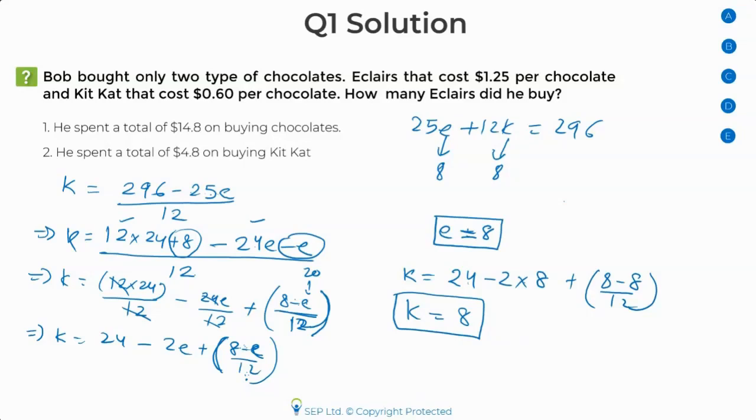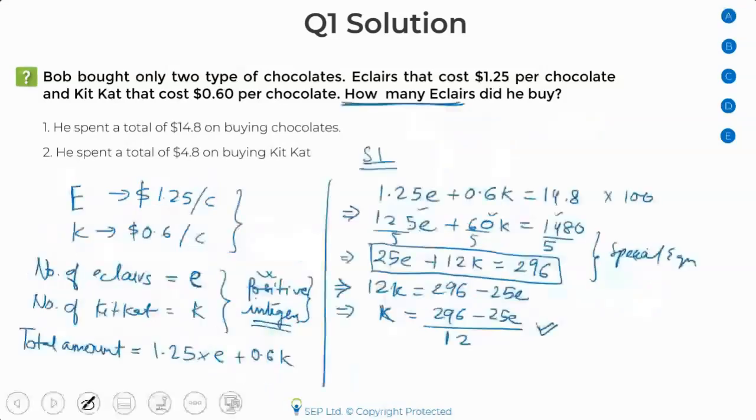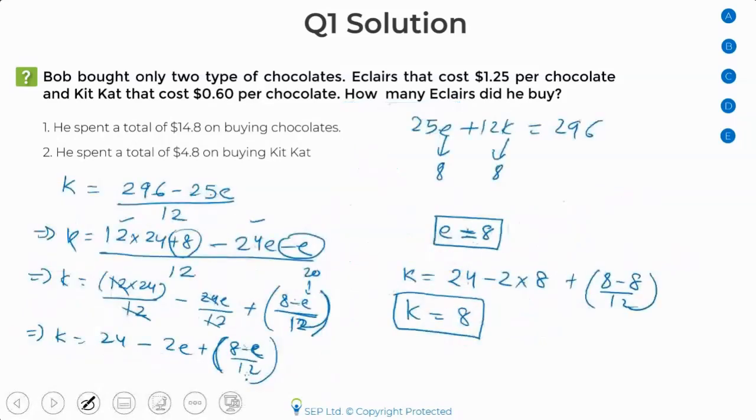Okay, Adela is asking, could we take the other variable, e? Yes, Adela, please keep in mind I took k. You can take e also, not a problem. If you want to take e to the other side and solve it, you can do it. The process is universal. Please keep this in mind. I just took k because 25 was bigger. I didn't want to keep 25 in the denominator to work with it. But if you feel you're more comfortable working with 25, feel free to do it. Not a problem.